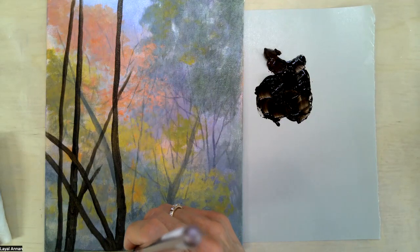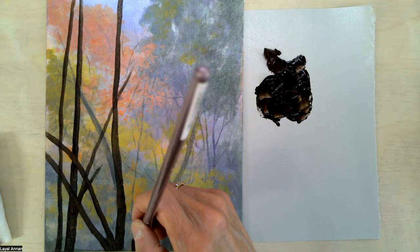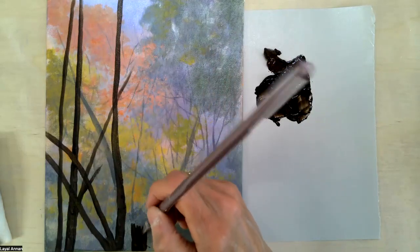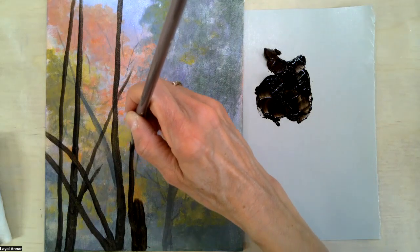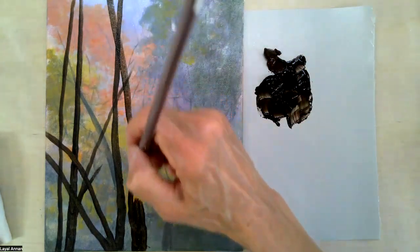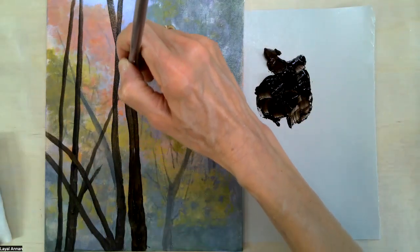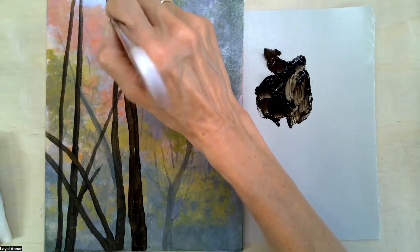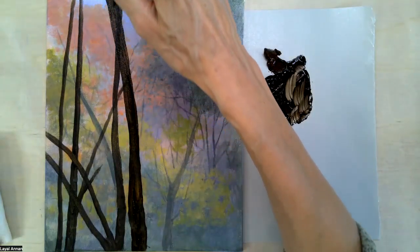Now, there's a big one right here. And I did move the position a bit of those trees, but that's okay. This is a wide one, wider than these in here. It's kind of the main tree. Trees are wider at the bottom and they become narrower on top. So they're not exactly the same width from top to bottom. And you can see my trees are not opaque. They're kind of transparent a bit, but that's okay because I'm placing them right now.